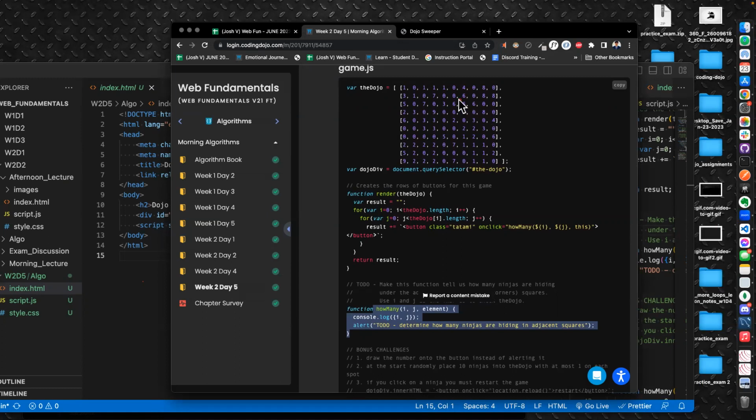So how could you find, if I select this square here, that means I would have clicked this 2 in the middle. How would you find the surrounding values based on this coordinate? How can you search above, around, below? What's a way that we can access the values in this square?